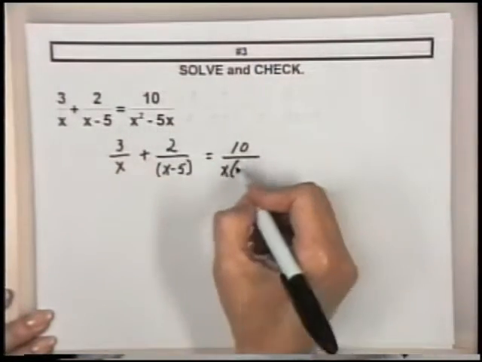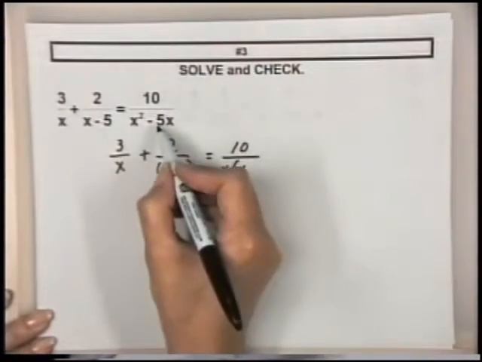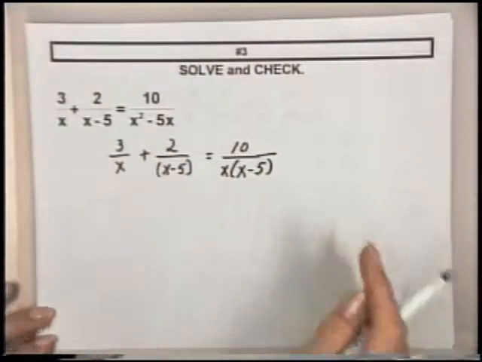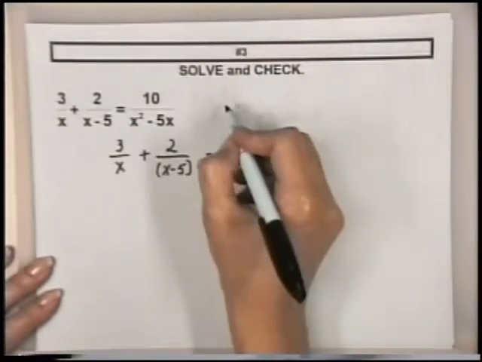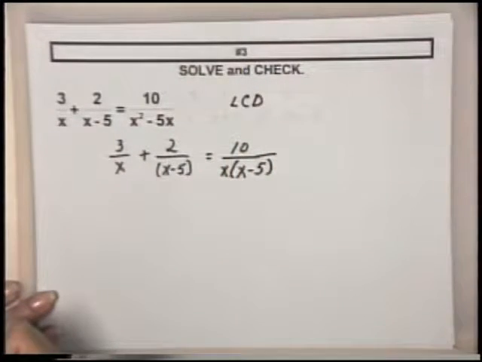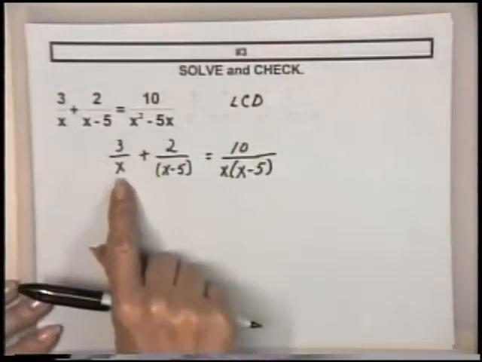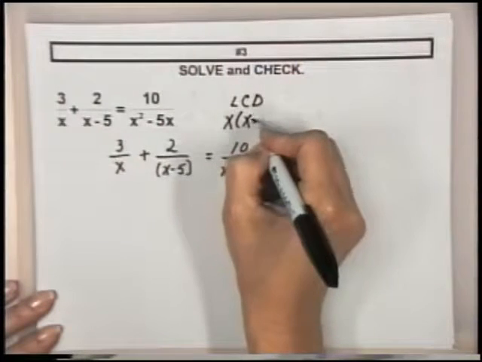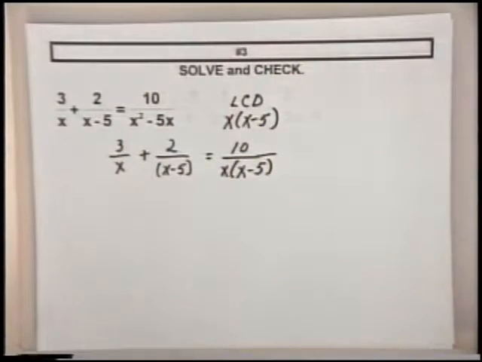When I factor the x out of x squared, I'm left with x. When I factor x out of minus 5x, I'm left with a minus 5. I have my denominators factored. Let's determine the LCD. Let's get each different factor in those denominators. I have a factor of x. I have a factor of x minus 5. Each of those factors is raised to the first power in any one denominator, so I just need to use it raised to the first power in my LCD.